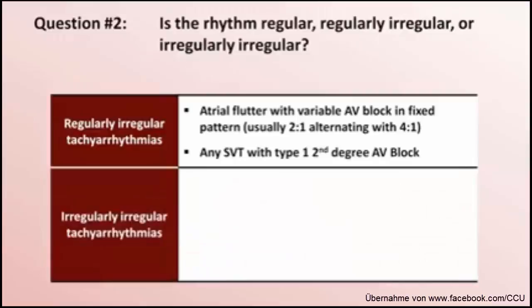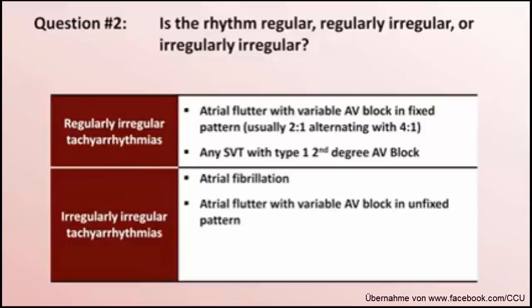Regarding irregularly irregular tachyarrhythmias, there are only 4: AFib, A-flutter with inconsistently variable AV block, MAT, and polymorphic VT. If you see an irregularly irregular tachyarrhythmia, it does not matter whether or not the QRS is wide or narrow, or whether you see the P waves or not. You can be almost certain the rhythm is one of these. The only alternative, which is not listed here because it's not a true tachyarrhythmia in the same sense as the others, would be something like sinus tachycardia on which is superimposed frequent premature beats. This type of pattern is usually only seen in patients with significant cardiac disease or profound electrolyte abnormalities.